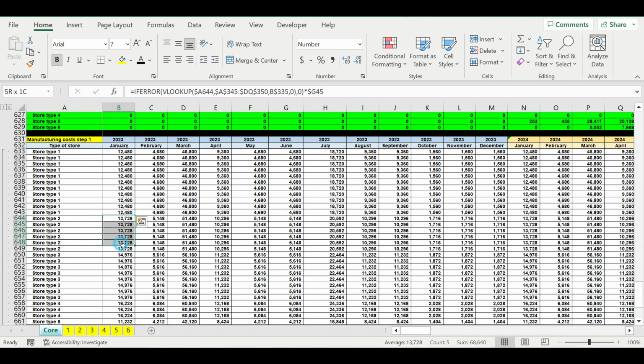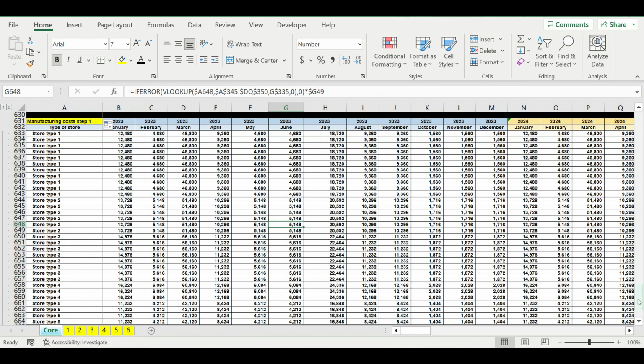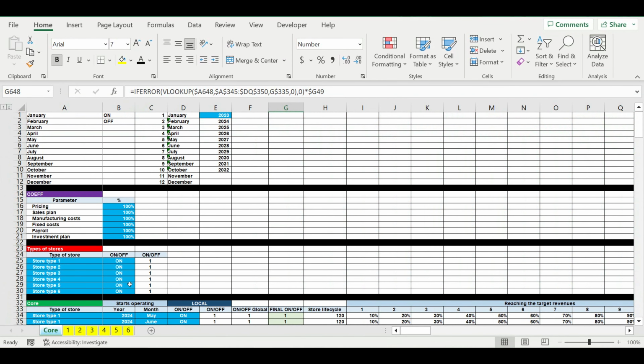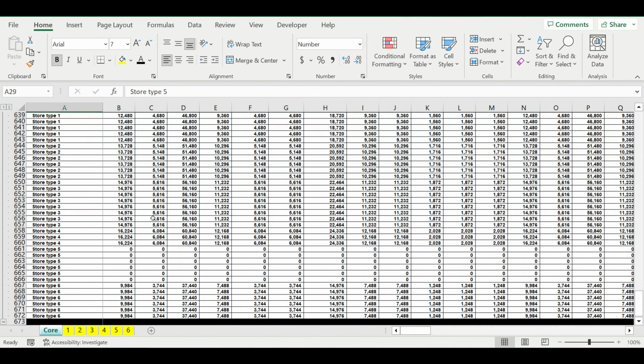But now we need to crop these costs. So for example, by the way, if we want to switch off the store type number 6 from calculations, we can do it there, and we can see that this cash flow disappeared. So everything for scenario modeling, it is a very simple story.